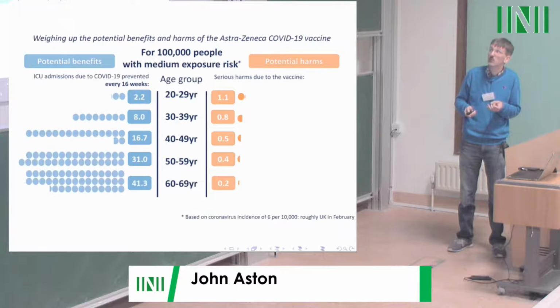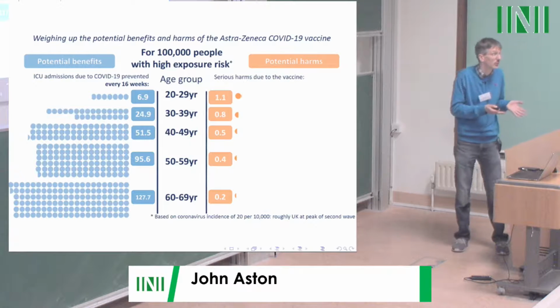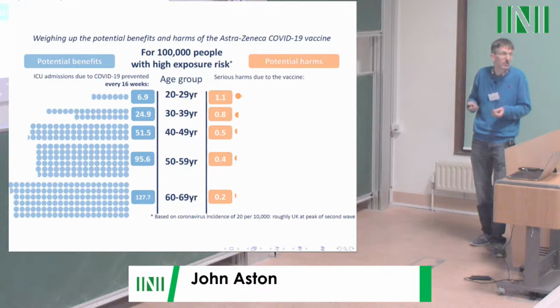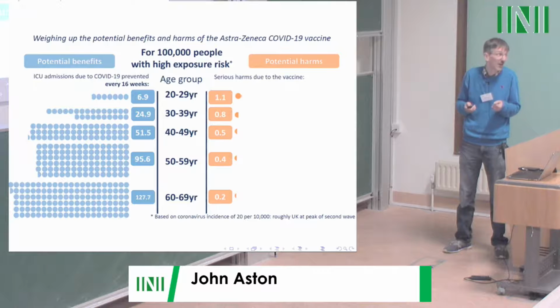And people accepted it. People saw the data. They wouldn't necessarily understand the models that were behind the data, but could clearly see the harm-benefits trade-off, and there was no change in vaccine uptake. You could imagine that you could have got headlines of killer jab kills people through blood clots, and then a whole bunch of people wouldn't have decided to take the vaccine. But because you explain the maths relatively clearly, I hope, you get a different view of that. And unfortunately, in other countries, they didn't do it that way, and there was a vaccine uptake decrease.